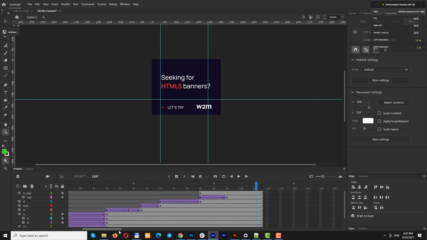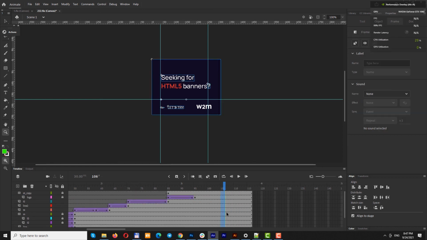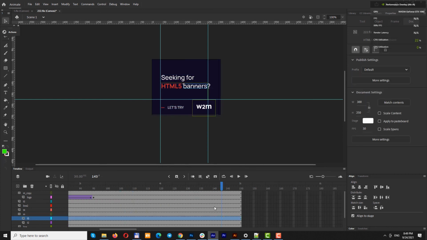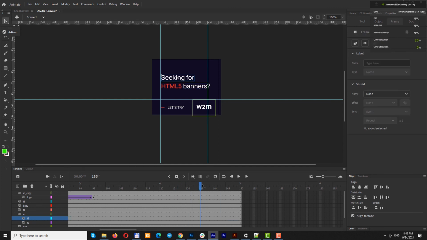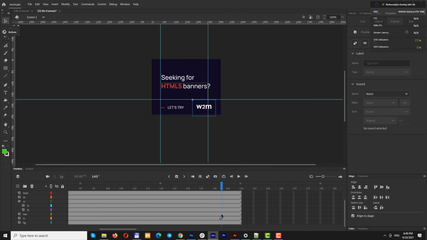For this we can just select all the layers, extend in time using F5, and in the end frame. So now we are finding the point where we want to decrease all transparency, so we can select all our layers, make a keyframe for all of them, only the background we don't touch.